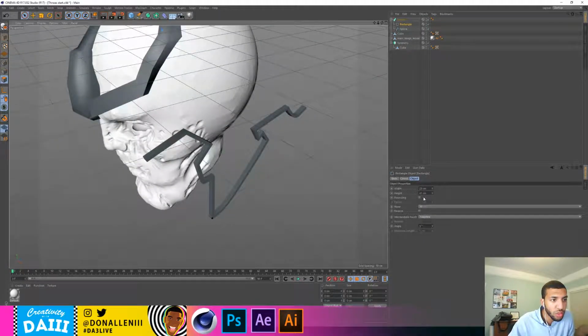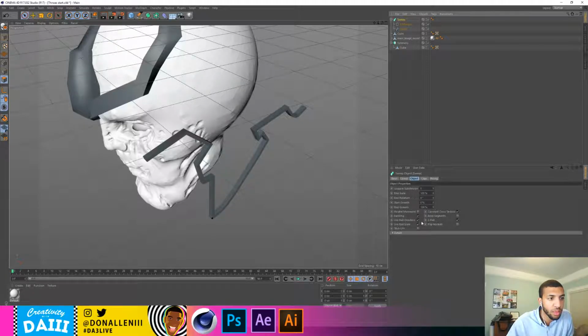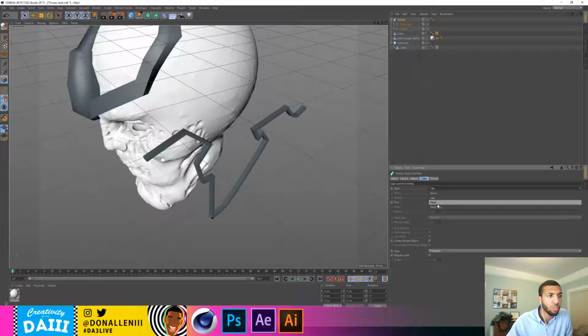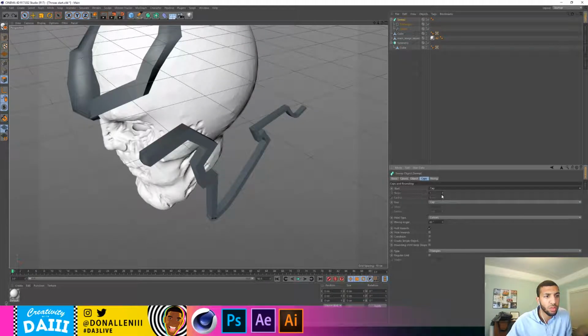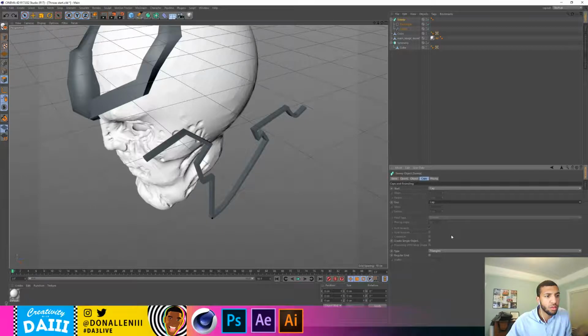We can even choose to fill the immediate things. Where is it? Parallel movement. Nope. Caps. Fillet cap. No, let's just do a regular cap. Nope.